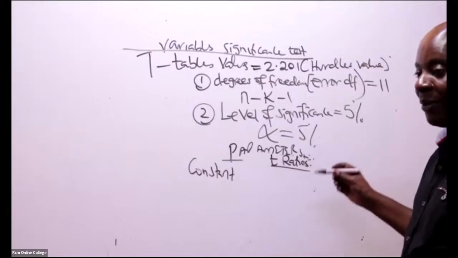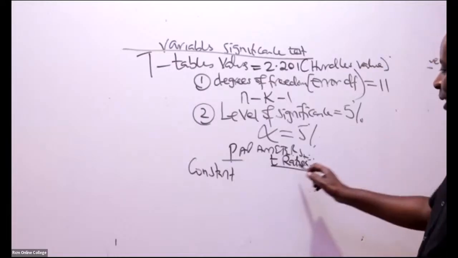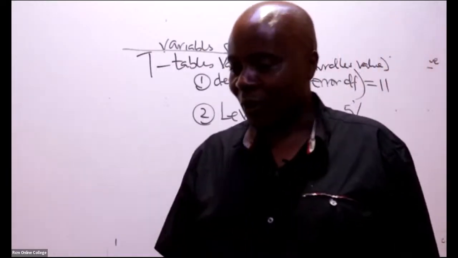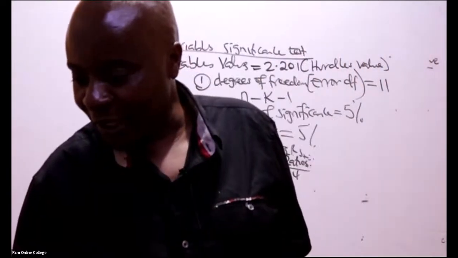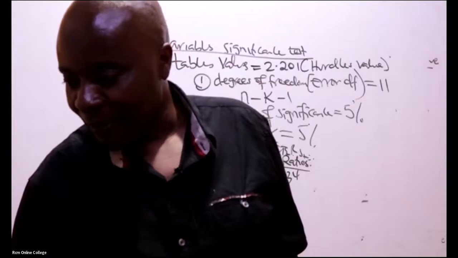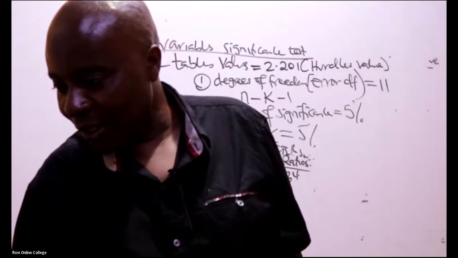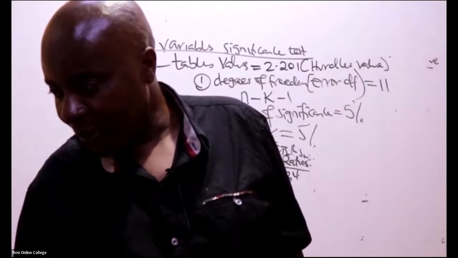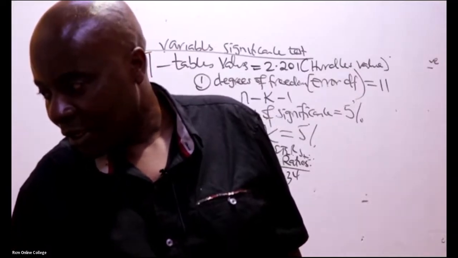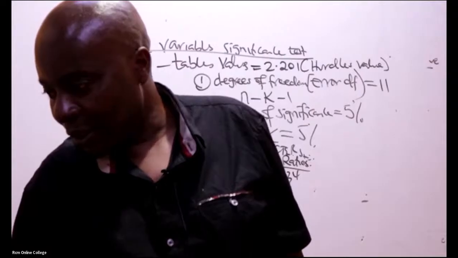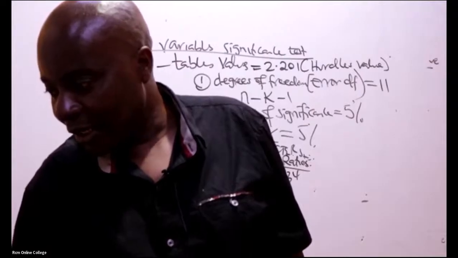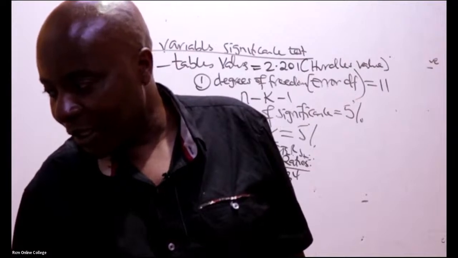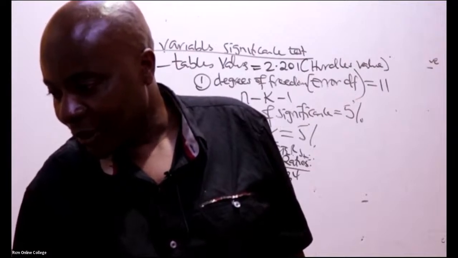Somebody is telling me 0.34. Is it? Are you sure? That will be very small. It means that that constant is bad. Are you sure? I doubt. Let me just project this, after all, you don't even have the paper. Yes, they're right, because they had copied this down. They are right.